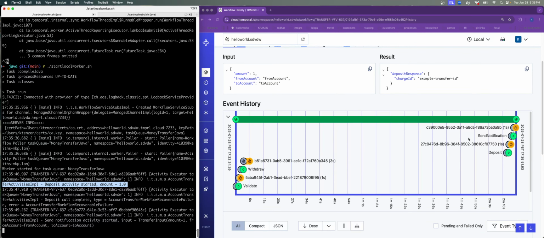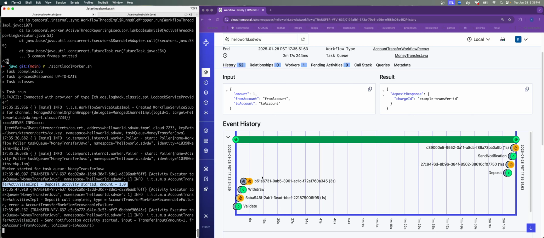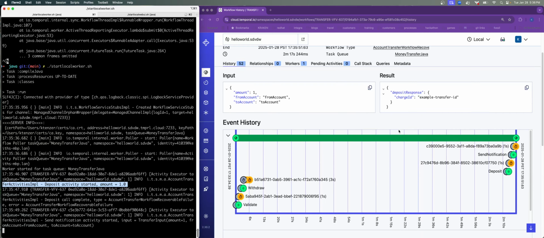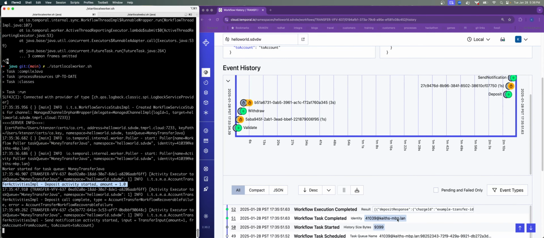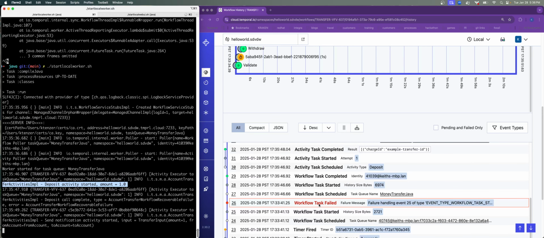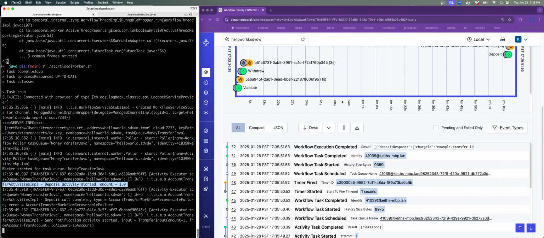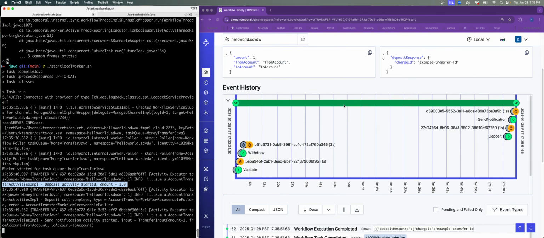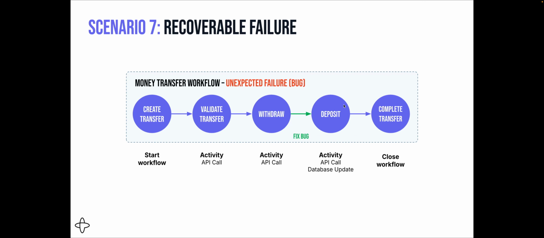And it completed everything. And you can see in our event history here, the timeline view, there's a big gap between these actions. Obviously, that's because we had this workflow task kind of failing. And you can see in the history, if we go back, the workflow task and what was happening here. And so, yeah, Temporal recreated the state back to this point and then continued on. And that's the magic of durable execution. It continues as if nothing happened in the face of any kind of failures. And when we talk about durable execution, this is actually what it is.